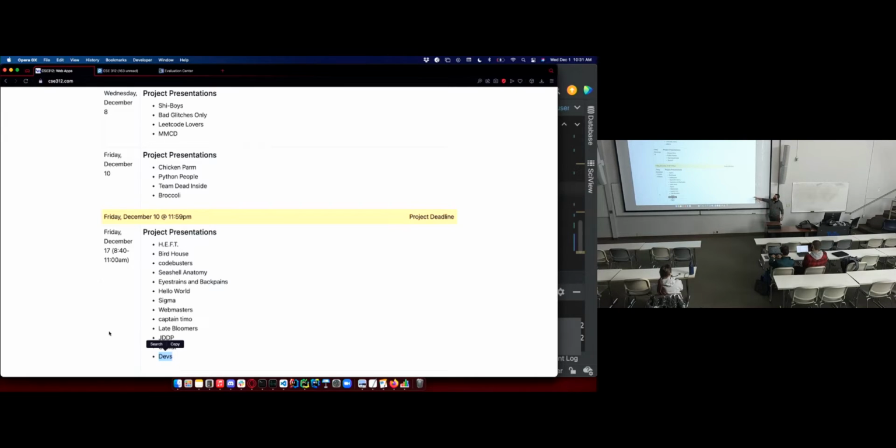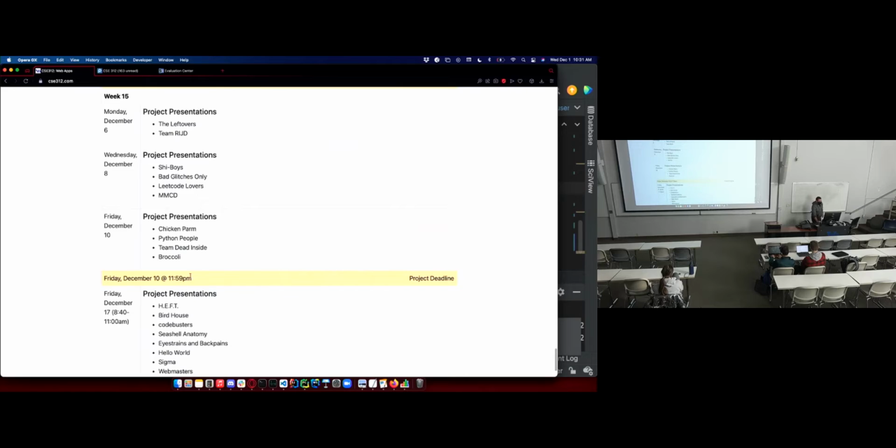So if you're one of these later teams, don't take a risk. Show up, ideally at 8:40, and make sure you're getting your stuff on time. If you're one of the teams during one of the lecture times, show up at the beginning of lecture. Obviously, don't take a risk on that.